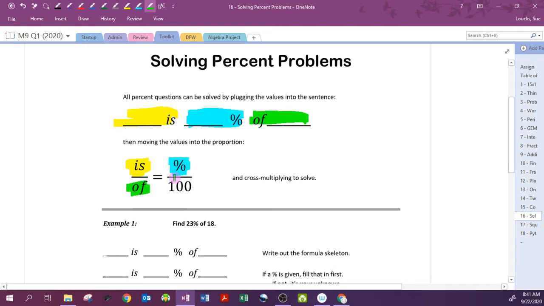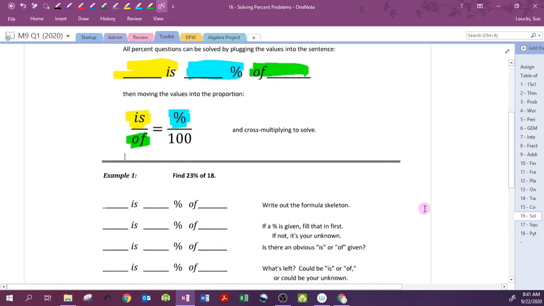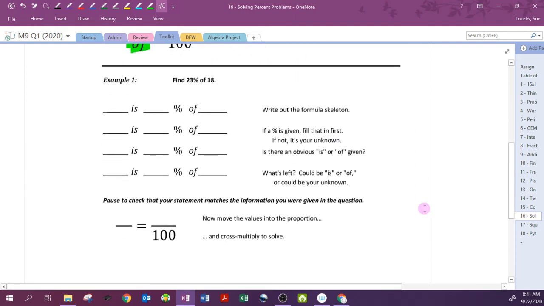Okay? Because what you're doing is you're setting up a proportion. Because a percent is just taking your fraction or your ratio of what you got right to the total number of questions, for example, to what does that equate to if it was out of 100. Okay, so this is just the easiest way to do it. So here are the steps. Now, you wouldn't write all of this out every time. This is just so you have a step by step what it looks like after each step, and you can see the order that things happen in, because the order matters.